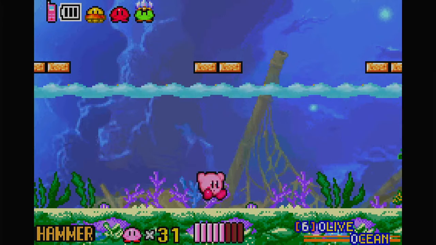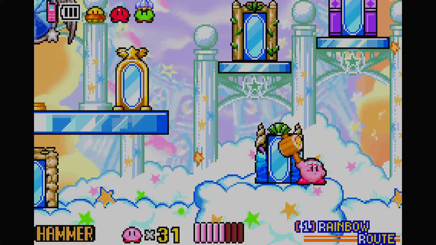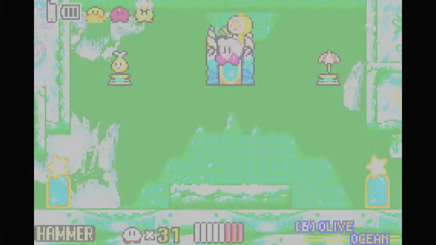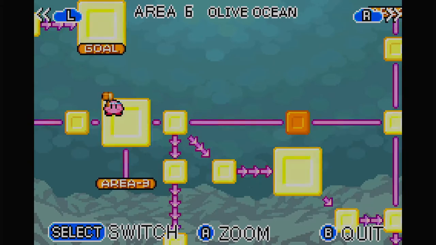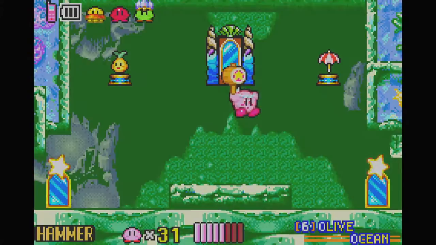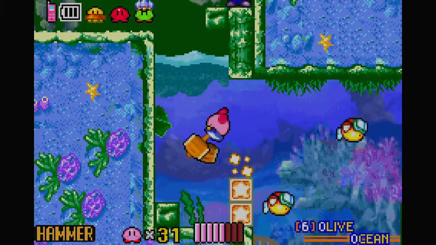I can also understand why they changed the name, because it's, like, religious as well. But again, there's one more thing to do in Olive Ocean. And that is it? Can we access it from this map? Yes, we can. And that is go to that room, of course, and then that unlock area in Area 2, so that is it. And then we'll go to Peppermint Palace after this.